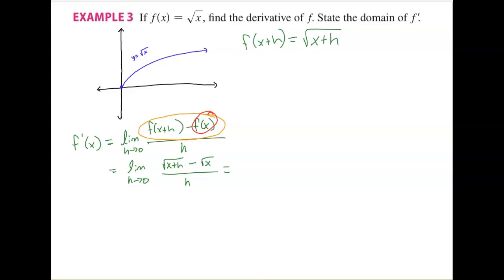But there's an idea that we've used every so often, especially when it comes to radicals that involve binomials, so two terms. Any idea in the chat about what I'm getting at? Yeah, conjugate pairs, perfect. So we're going to use this relationship that we know a plus b times a minus b comes out to a squared minus b squared, right? And so in our case here, the conjugate pair is going to be root x plus h plus root x. And I'm just going to do that in both the numerator and the denominator.